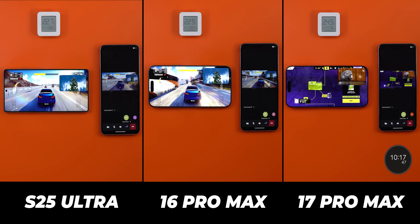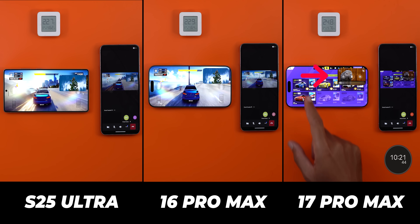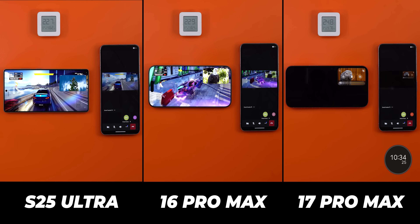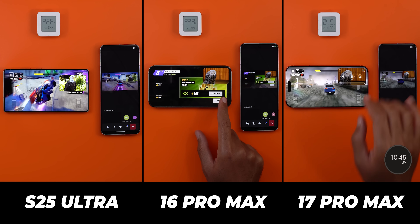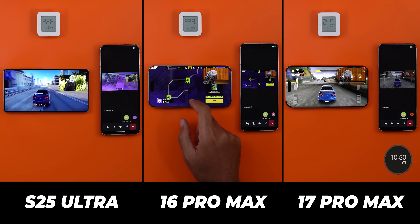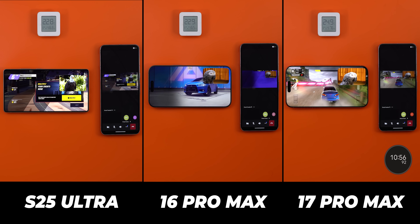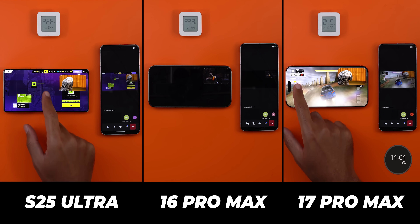After 10 minutes and 17 seconds, the 17 Pro Max paused the video. I decided to give it a minute to get back on track before calling it a failure, giving it the benefit of the doubt that it could be a network issue. While waiting for the 17 Pro Max to resume, the 16 Pro Max had a big brightness drop 28 seconds after this incident, making it the darkest once more. After a total of 36 seconds, the 17 Pro Max resumed playback — other than this it's still the brightest, and the game and screen sharing are still running smoothly.